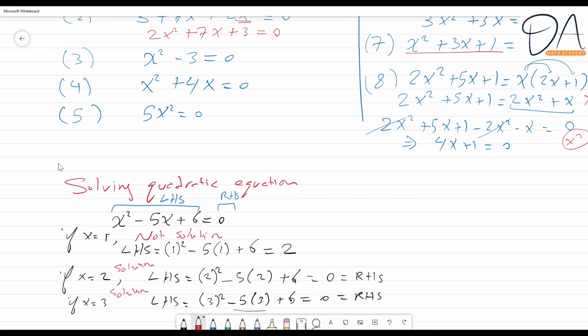So this is the meaning of a solution for the quadratic equation: trying to find the value of x that will make the left-hand side equal to the right-hand side. In this case, we found 2 and 3. Now, in general, a quadratic equation can have two solutions, or one, or in some cases, no solution at all. Again, there will be other videos that explain how you can get these numbers. Here, we just did a trial and error to find them.